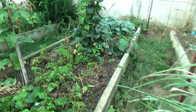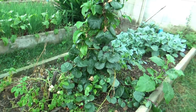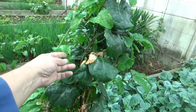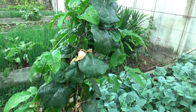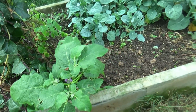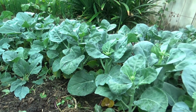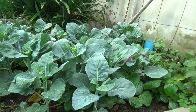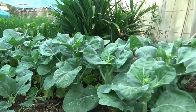This bed is the one with an eggplant I just took out yesterday. Got a few tomatoes on. This is Malabar spinach. And this right here is passion fruit. There's a few passion fruit plants growing here. There's a new eggplant, a volunteer. There's some Chinese kale. It's doing really good, starting to go to flower, which is not that unusual for this plant. Looks pretty good in there. Not bad, I'd say.